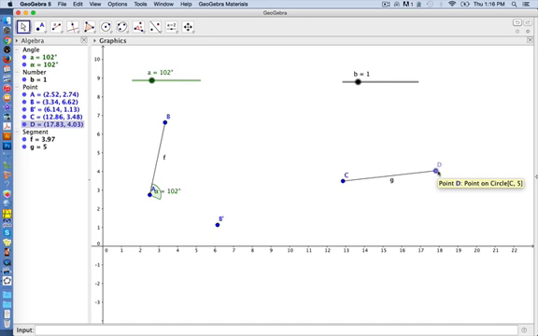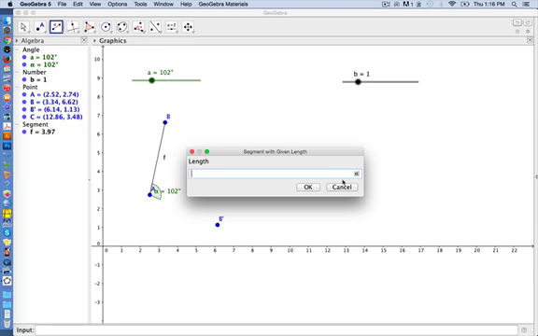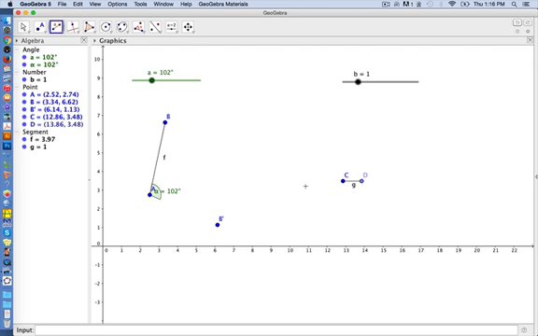Okay, so let's undo all that stuff, and now let's do it with a given length, so C, but now I want the slider to be the length, so I'll put in a B, hit OK, and now you can see my slider actually controls the length of the line. And now I'm still on my pointer, and I can move this wherever I want and still have that option. So it's kind of a double dynamic.